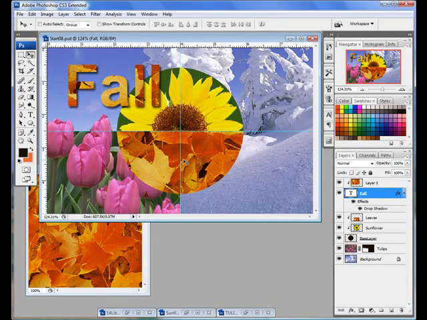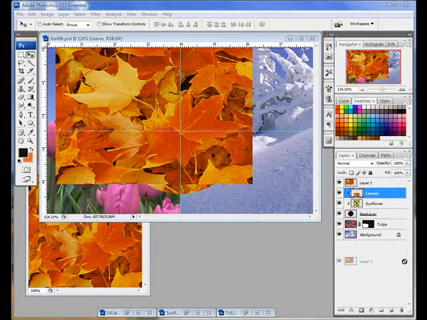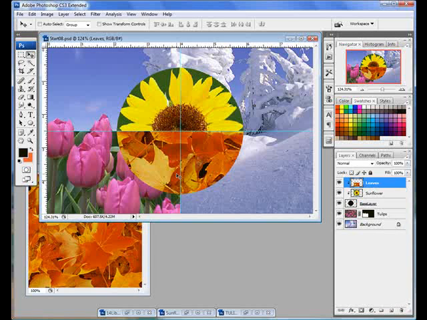So again, just adding some images to that. Now I'm going to delete that and work with that a little bit differently. So that takes it back to the original.